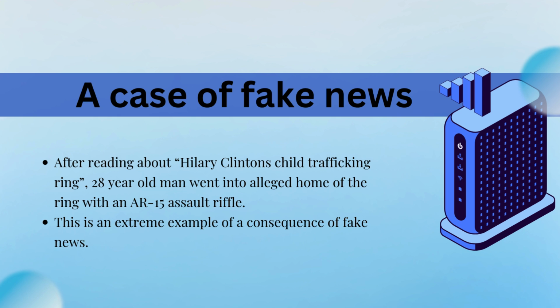So 28-year-old Edgar Welch told the police he had traveled to Washington after seeing a conspiracy theory online claiming that Hillary Clinton was running a child trafficking ring out of Comet Ping Pong in Washington, D.C. This just goes to show that fake news is extremely serious and can cause people to do very crazy things.